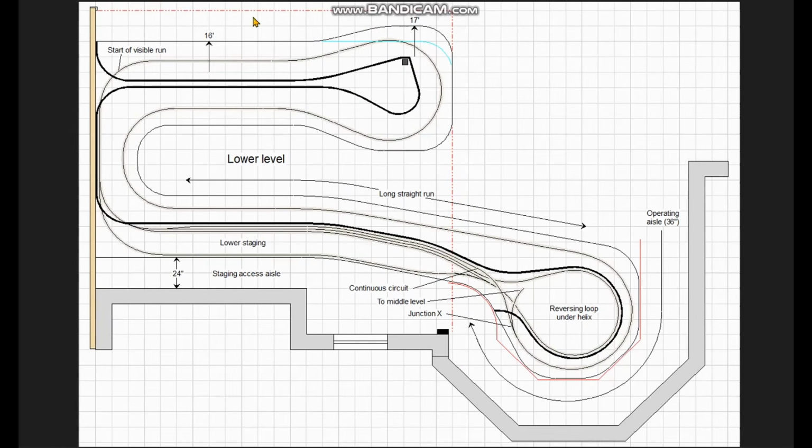The red chain dotted line is still in the same place as it was on the last design, but now we can see that we've moved a foot from it at this end and 2 feet from it along the rest of the run. So not only does that give the client a little more space where he was concerned about there being enough, but we now have a much longer straight run. So this now becomes a good space for a main yard, and the staging yards have been extended significantly.